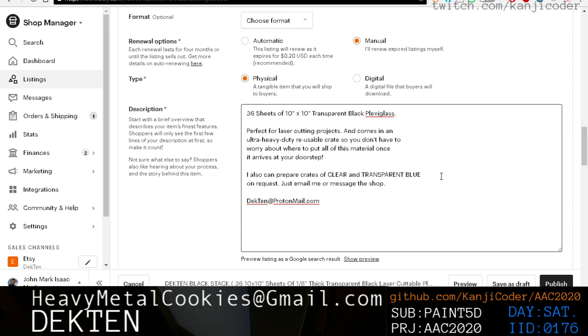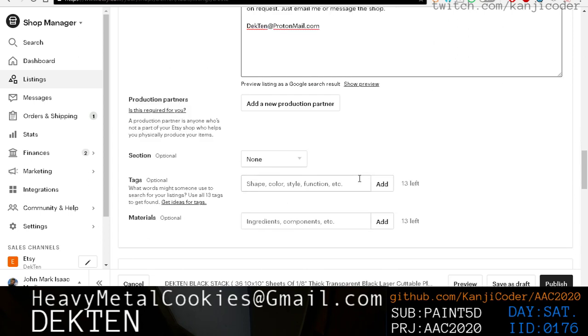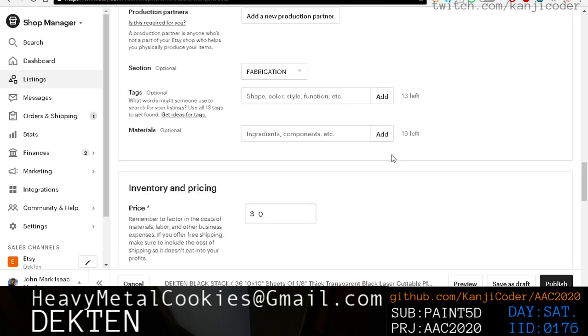Okay, so there we go. It's a physical thing. I'll do manually renew. Section, I don't know what section is. We got fabrication. Let's just put this in fabrication. All my things are fabrication supplies, so that's how we'll roll with that.